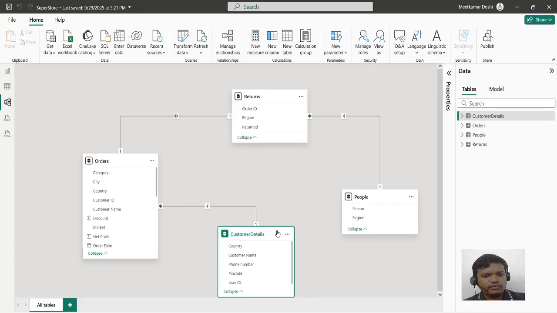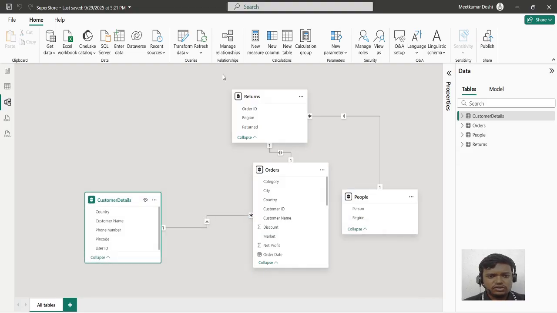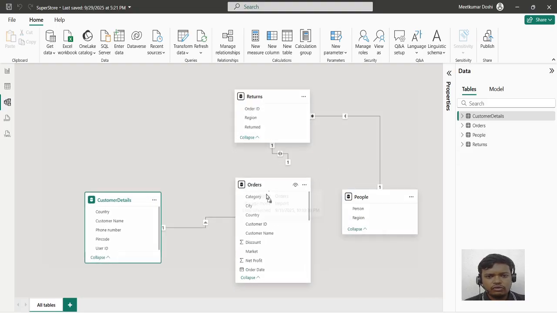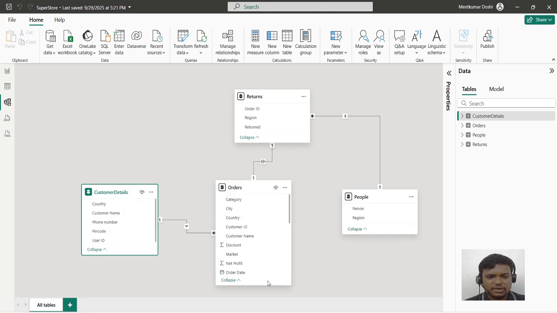But under the model view, you can see that some of the lines are automatically visible. These lines are created by Power BI automatically. Generally, the relations are created very nicely, but before proceeding, we must cross check. So what we are going to do is align our data in such a way that it looks like a star schema. But this star schema and snowflake schema we are going to learn in the next lecture.